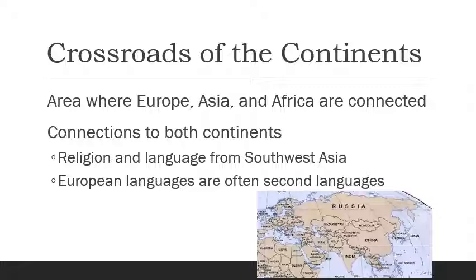The religion and the language came in from Southwest Asia. The Arabs brought in Islam, brought in the Arabic religion, okay, came across with all that information, and then through the Mediterranean Sea and into the northern part of North Africa, the European languages came in, and those are often second languages in a lot of these places. So it's a mixture of the European influence coming from the north and the Asian influence coming from the east, connecting and meshing all up with the indigenous influence that was already there, and that's the mixture that we have in the culture of North Africa.